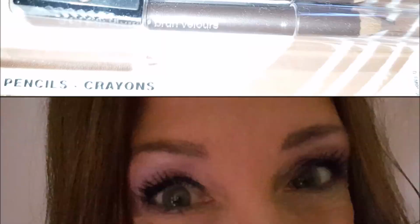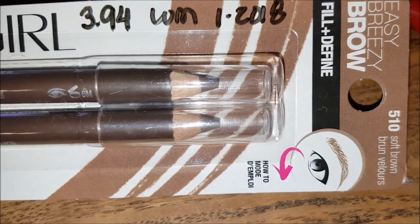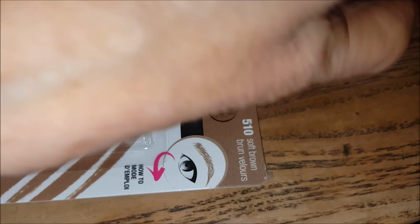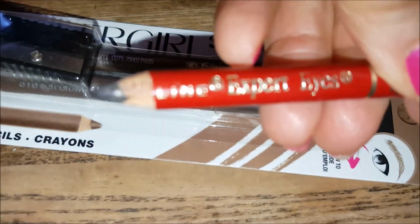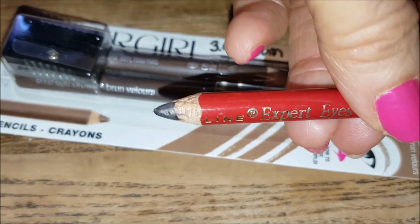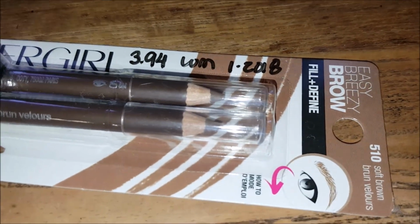This is what my eyebrows look like using the very black pencil. It's all I have on there. I don't have any brow dust or mascara type gel or anything like that on there. It's just the black Maybelline pencil. I'm about to open the Covergirl, and I'm kind of excited about this because it's a soft brown, and it also has a pencil sharpener in there. The one I have been using is this Expert Eyes by, I think it was Maybelline, and it was black. It was just really dark. It was way too dark for my age and my hair color now. It just looked, ooh, kind of Joan Crawford-ish.